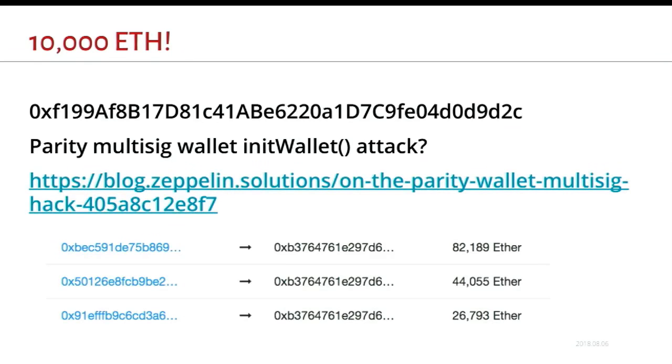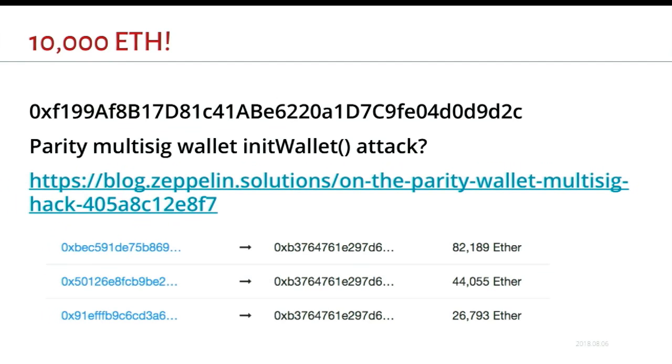Another one of these transactions that I got kind of excited about was the largest self-destruct in history, where it sent 10,000 ETH. But after looking at the transaction traces, I think it's okay. I can't be completely sure because I don't know who all the accounts are. But this contract implemented a Parity multisig wallet.